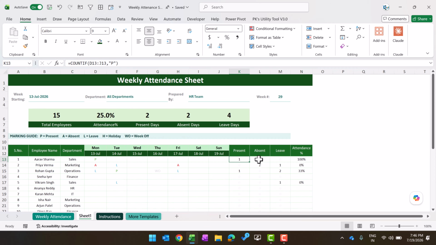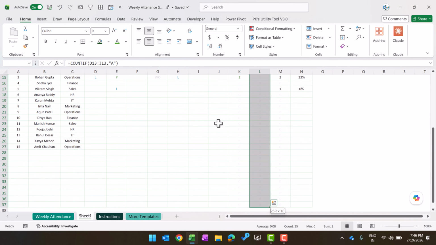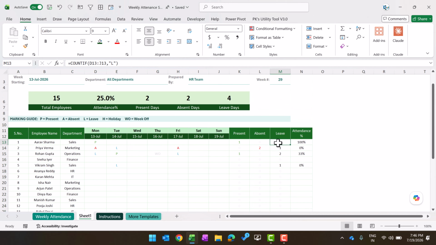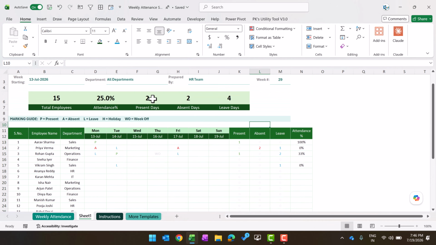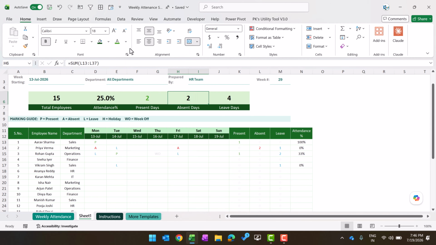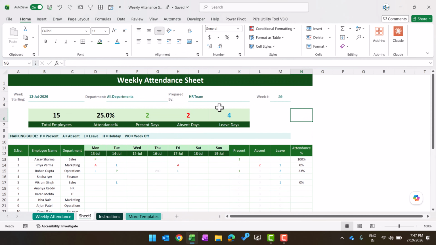You can change the formatting as you want. For example, for the present, I want to give the green color, this color here. For the absent, I want to give the red color here, let's say this one. And for the leave, I want to give blue color or the orange color. So you can decide which color you want to give, and same you can do here also. For the present, you can keep this color, and you can keep either orange or you can keep the blue also. It's up to you. The formatting is completely as per your requirement. You can decide how you want to create. Okay. Now this is ready and you can use it for your process.